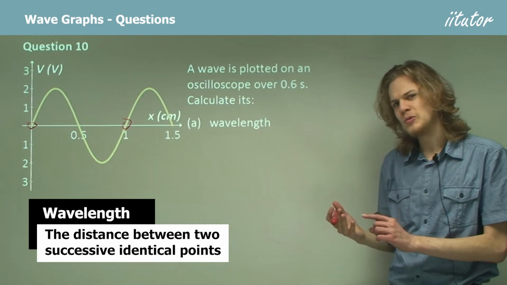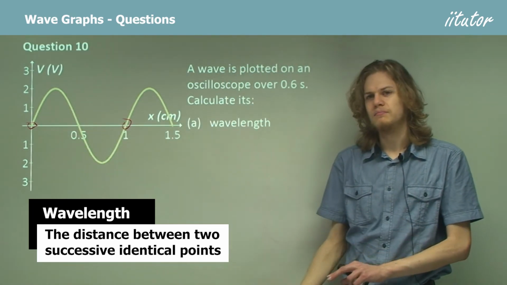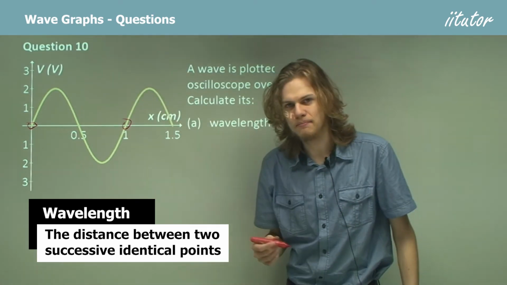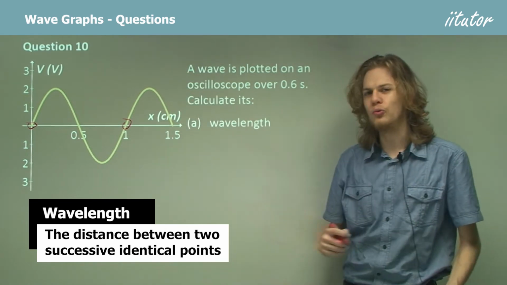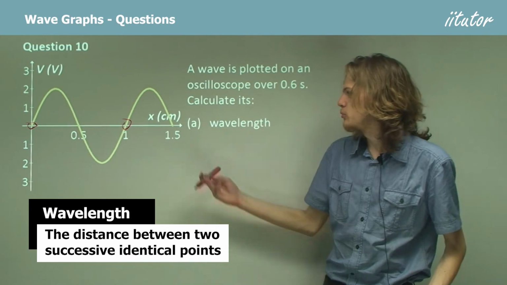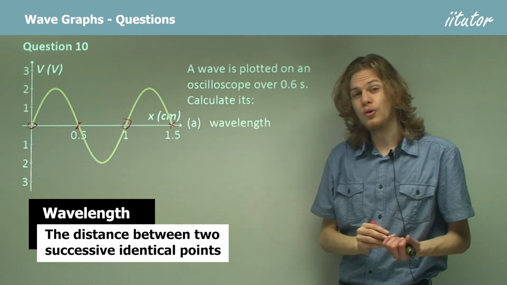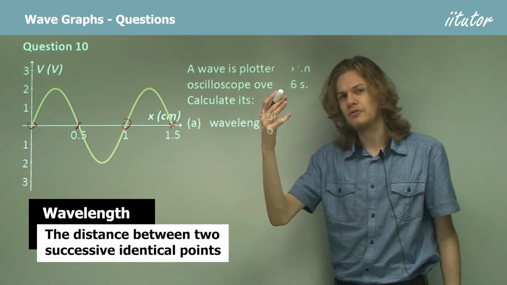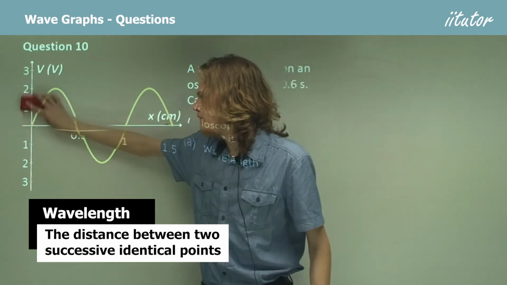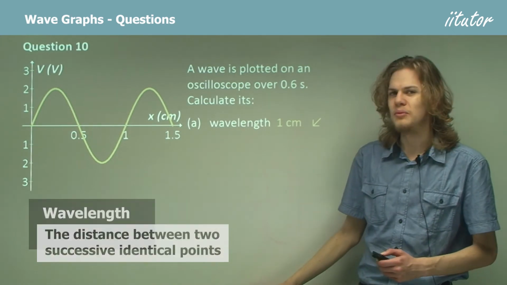Can you see why that works? At both these points, the wave is at its maximum slope, and we're at the same part of the pattern. We're heading up toward a crest. So these two parts of the wave are identical. The other two parts of the wave that we could look at, this part and this part, for example. So in both of these cases, we're halfway through, heading down from a crest to a trough. And in both cases, of course, the wavelength is going to have to be the same, and we can see pretty easily that that's going to be 1 centimeter.